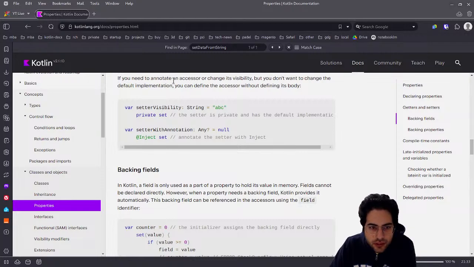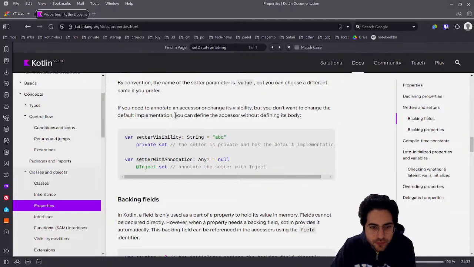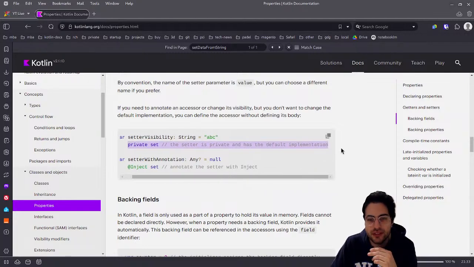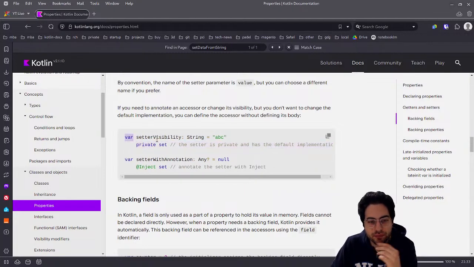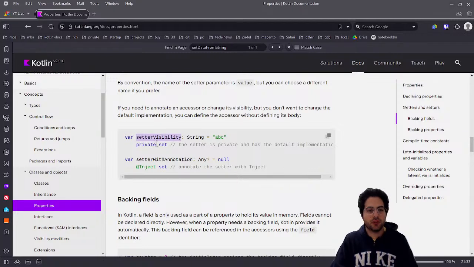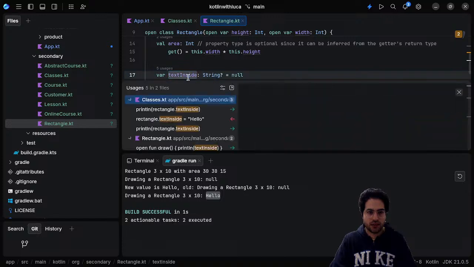If you need to annotate an accessor or change its visibility, but you don't want to change the default implementation, you can define the accessor without defining its body. So, for example, this might be useful if you want to have a private set, but you want this to be a variable. So yeah, you want it to be mutable, but you want to change it only inside the class and not outside.